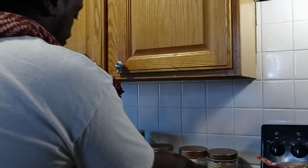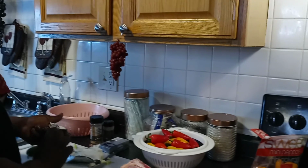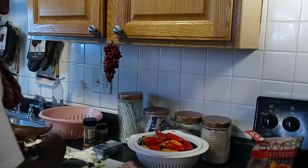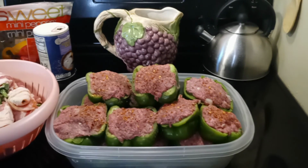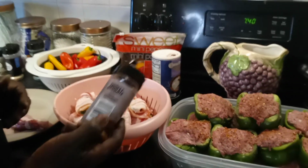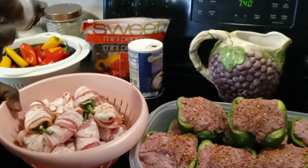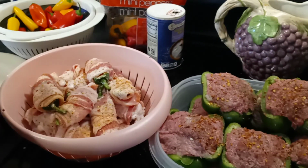Put them right over there. Another one here. All right, let's see. Hook this up with some cream cheese. We're gonna get these all together, you guys, and we'll be right back. So what we're about to do with our bell peppers, we're gonna head out to the grill in a quick second. But these are the jalapeno peppers that's wrapped in bacon. We're gonna do it just like that with some smoke, baby. All right, see me in about 30 seconds on the grill.